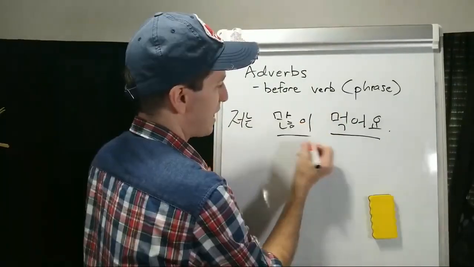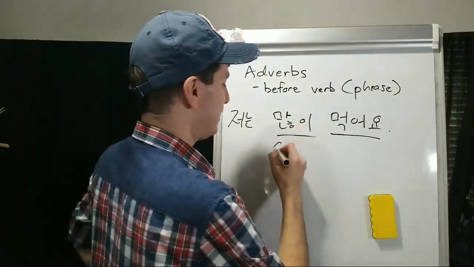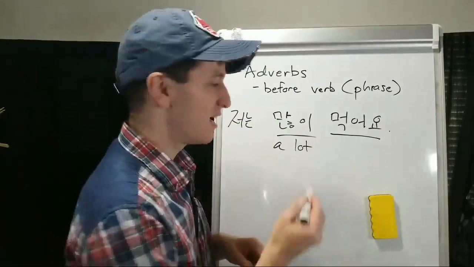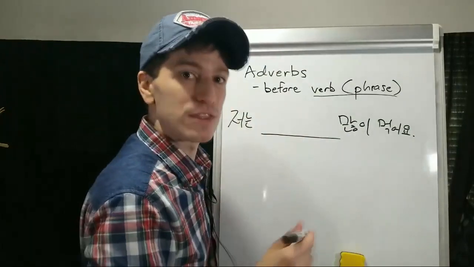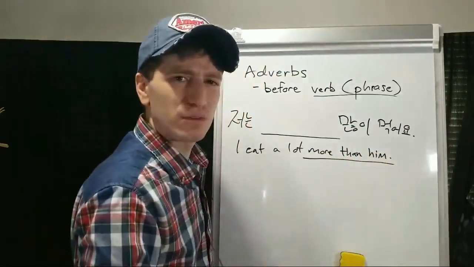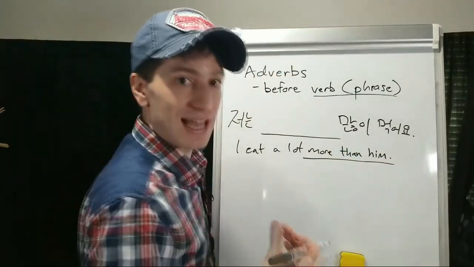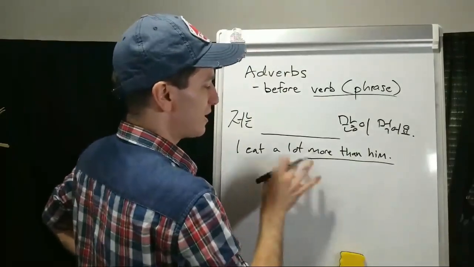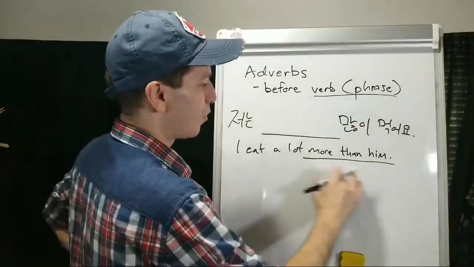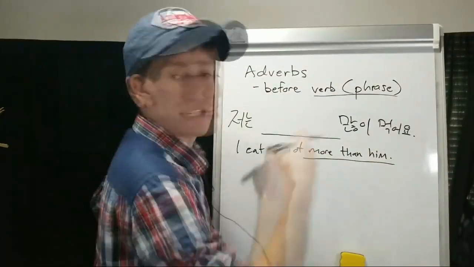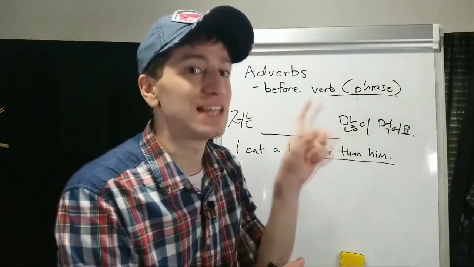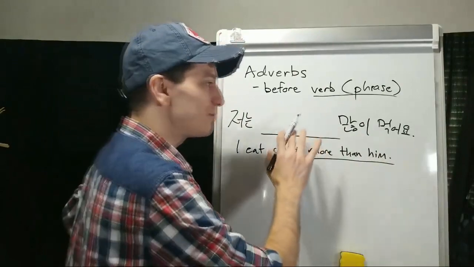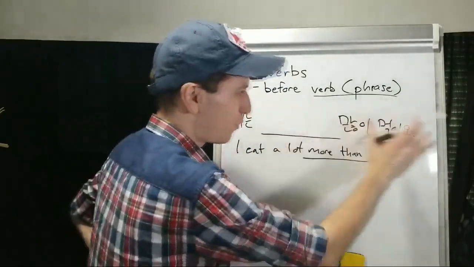So if you wanted to say to eat quickly, 빨리 먹다. In English, we would say to eat quickly. In Korean, they don't say 먹다 빨리. What if we wanted to say I eat very quickly? We already have here an adverb before the verb. If we want to add another adverb, this part works exactly the same as in English. Very quickly. 아주, very, 빨리, quickly, 먹어요. I very quickly eat. Another adverb would be 많이. 저는 많이 먹어요. I eat a lot. 많이 means a lot.